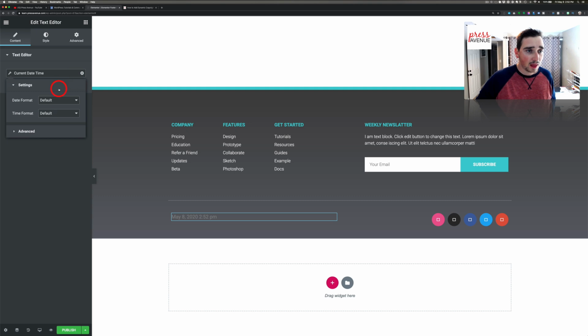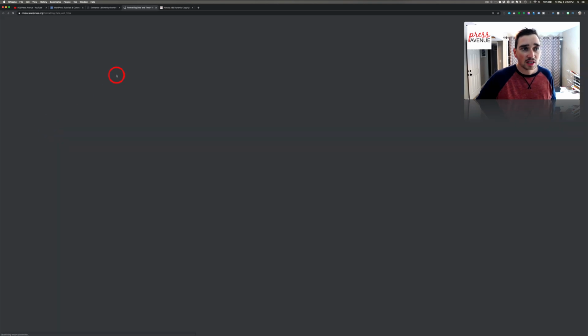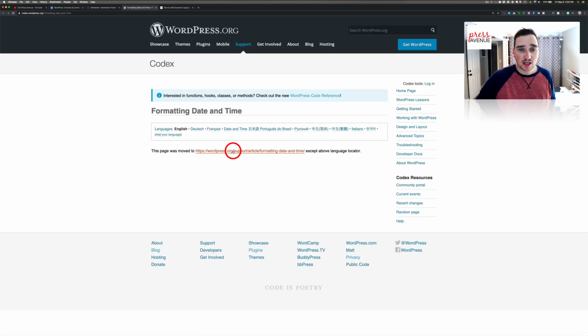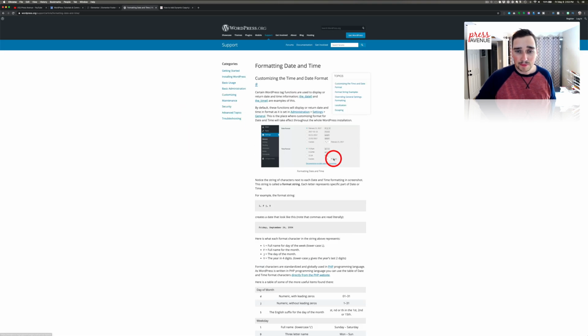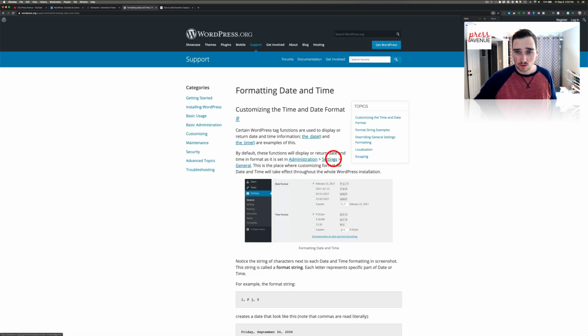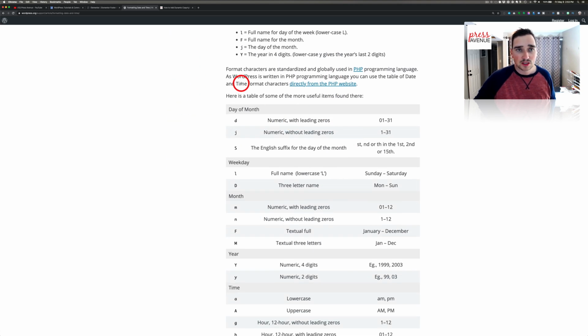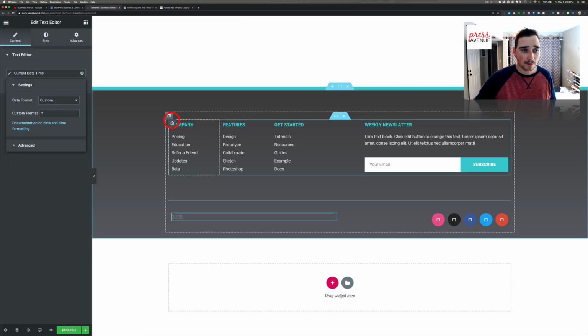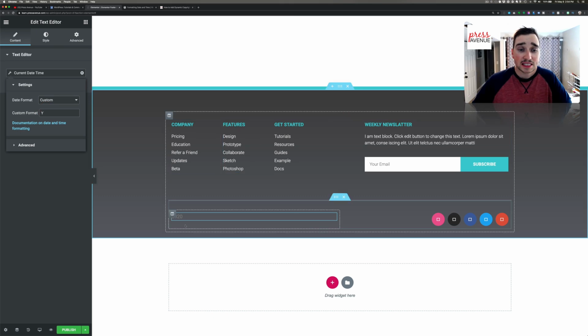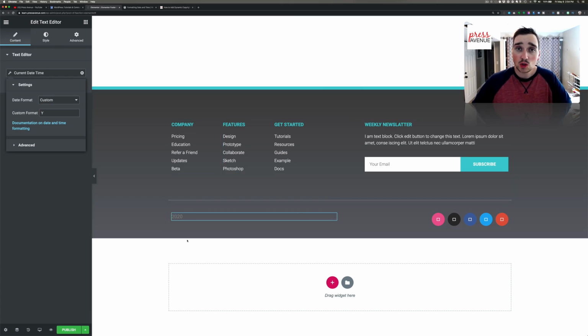and then it says date format, custom. Now it gives me a whole bunch of different options here, but we just want the year. So we'll do a capital Y. And then you can click this documentation to see what formatting looks like. It uses basically the PHP formatting strings, and it's all here. So if you want particular numbers, you want Monday through Sunday, stuff like that, maybe your opening times, you can do just that.